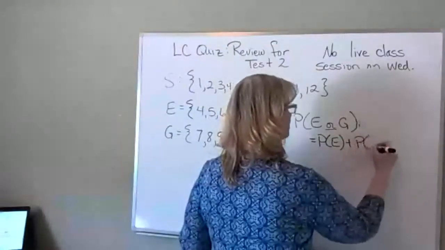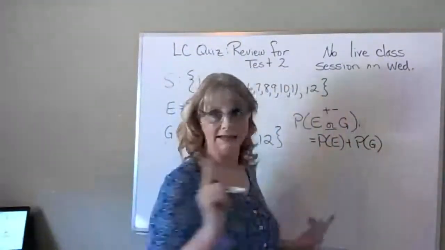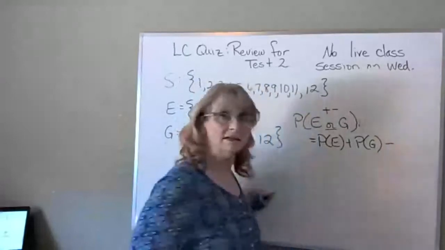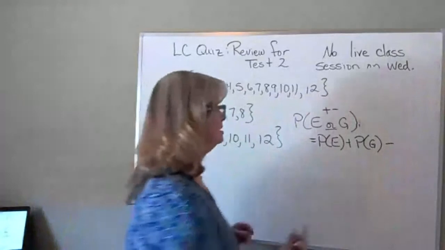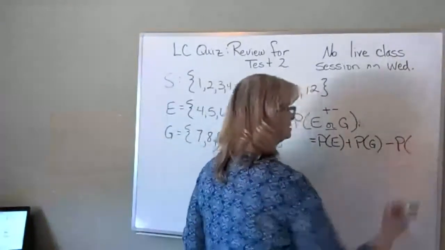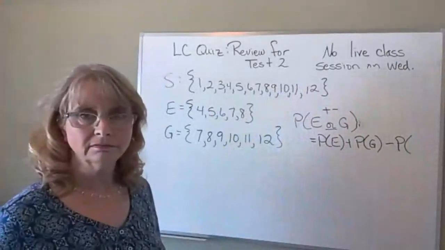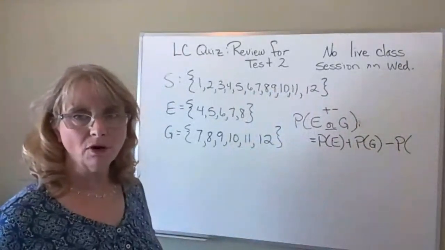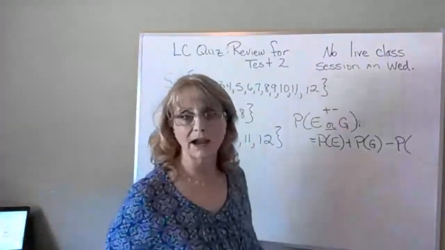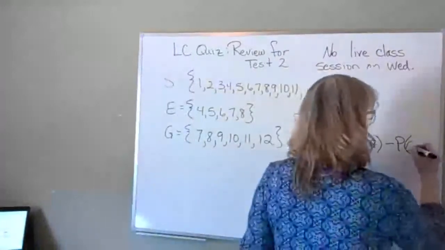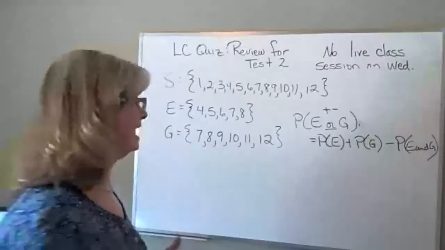Right. And then we have to be careful. Try to think of an or as really being a plus and a minus, okay? Because there's something you have to subtract off, although sometimes it's 0, which it was the last time. But what is it in words? What are we having to subtract off here? If I apply the formula, and you're right, Mia, plus the probability of G. What needs to be subtracted off? Good job. E and G. The probability, right, the and.